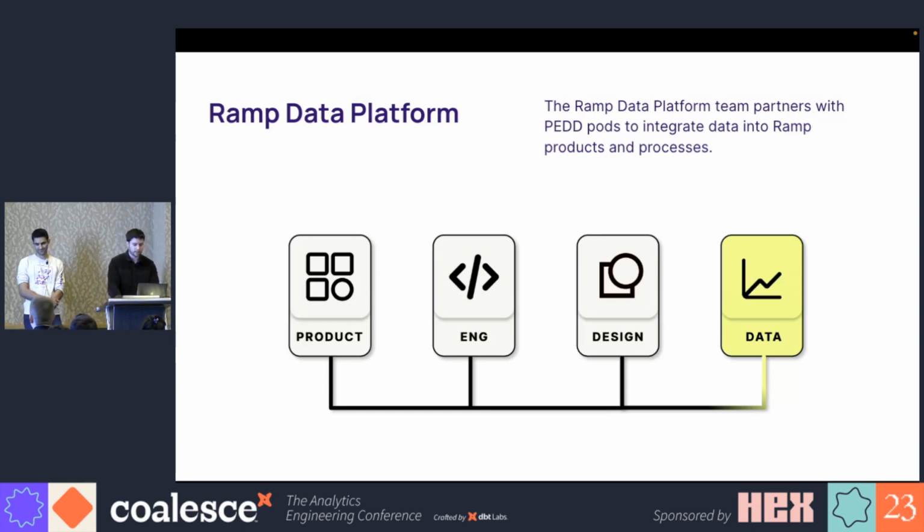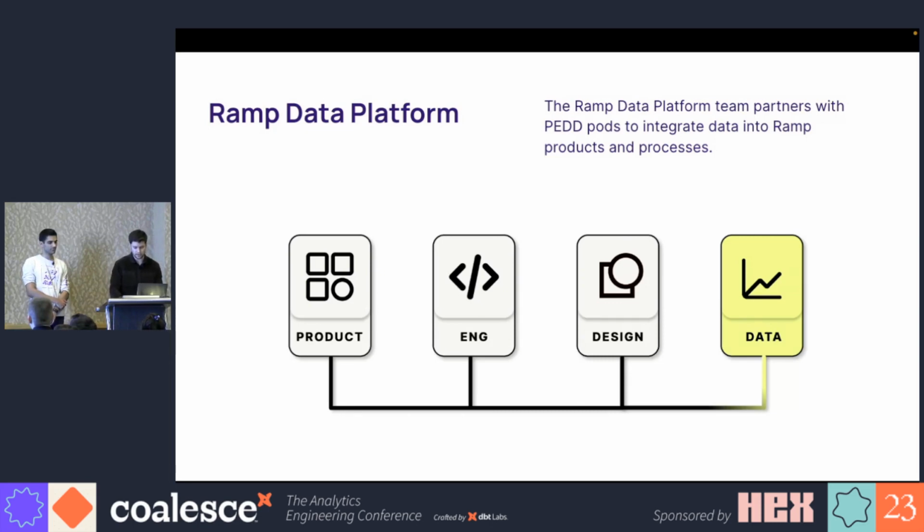These product, engineering, design, and data pods are what will be formed at the start of, let's say, a new business objective to deliver on that objective. That means that data engineers, analytics engineers, and also data platform engineers are partnering with engineering teams at the start to build that analytical product that will maybe be embedded into the customer application. Maybe it's a data science model, or maybe it's just some internal measurement in our BI tool. So it leads to really great outcomes on our business objectives.